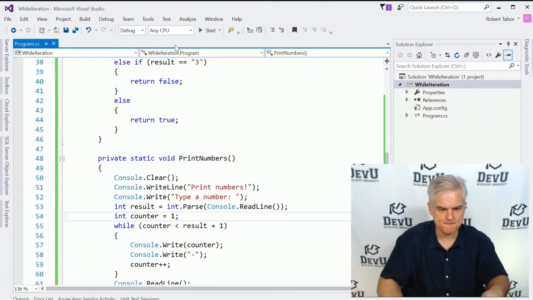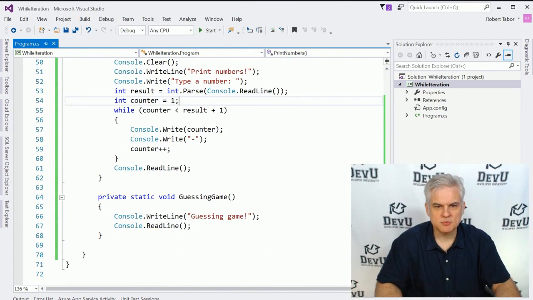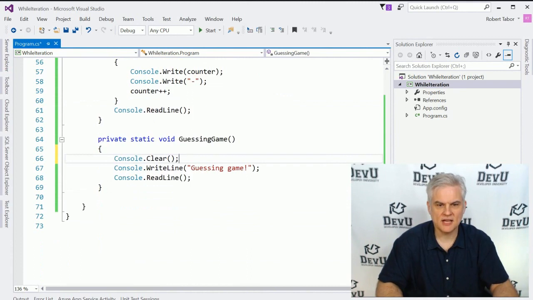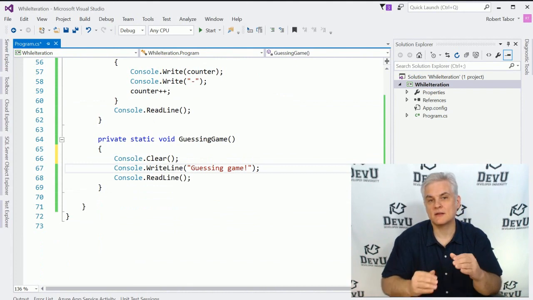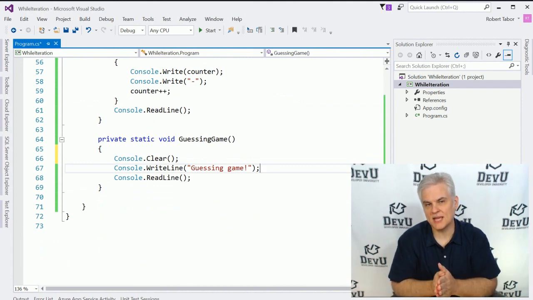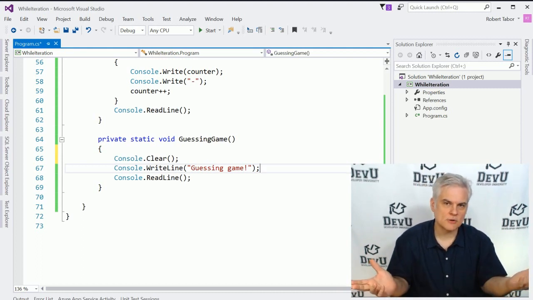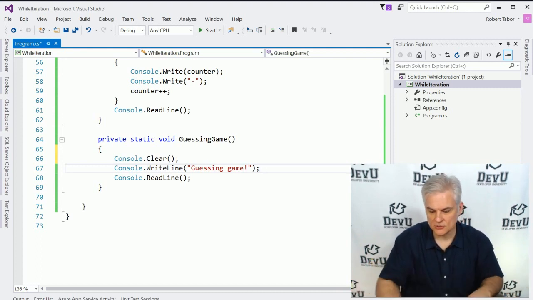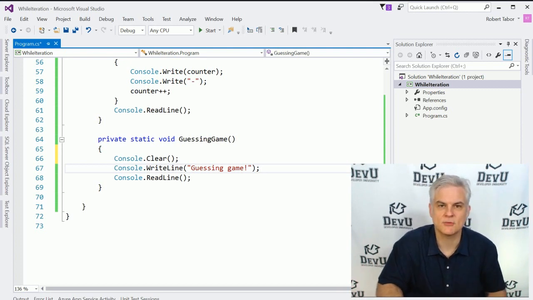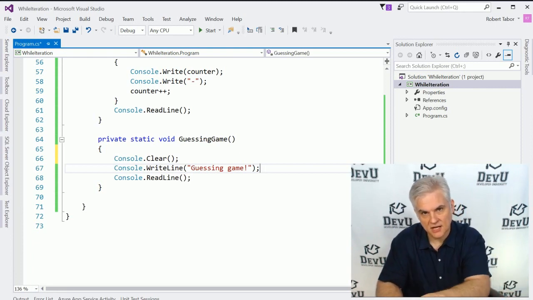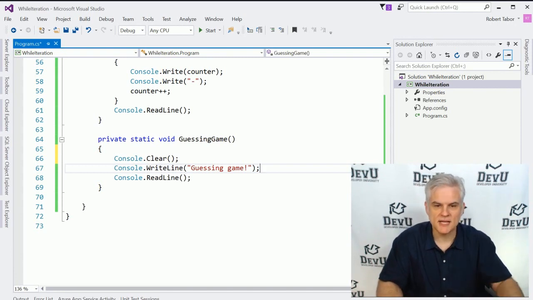Awesome. Okay, so the next thing we want to do is play the guessing game, and again here I'm going to go ahead and clear off everything that's currently on the screen, and what I want to do is choose a random number, and then I'm going to allow the end user who's playing the game to try and guess the number between 1 and 10. So how do I create a random number in C#? We actually use this built-in class in the .NET Framework class library called the Random class. So we'll create a new instance of the Random class, and we'll talk about what that means, creating an instance of a class, in an upcoming lesson.